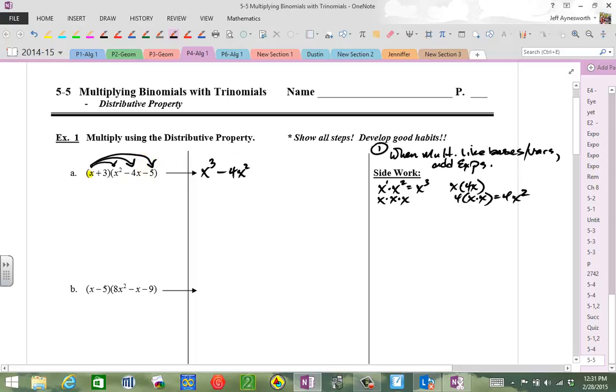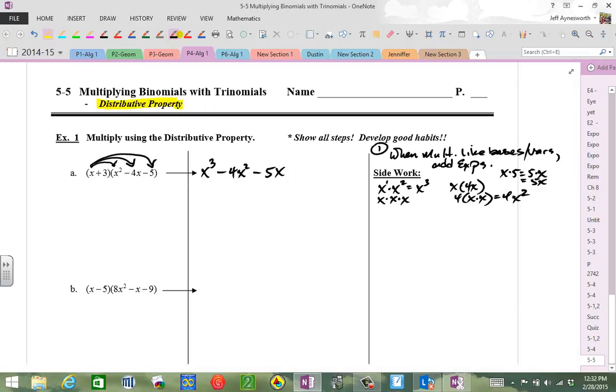Okay, now first times third. I see a minus sign here. Positive times a negative is a negative, or you can think minus sign. X times 5, well, that's 5x. Here's a basic: x times 5 is equal to 5 times x, and that's equal to 5x. It's that simple. X times 5 is 5x, so minus 5x. So I take the first term here and distribute it 3 times: first times first, first times second, first times third. That's called the distributive property.